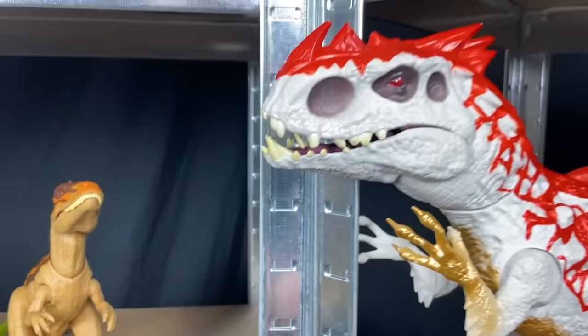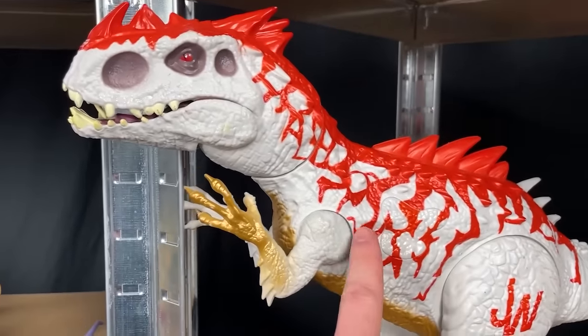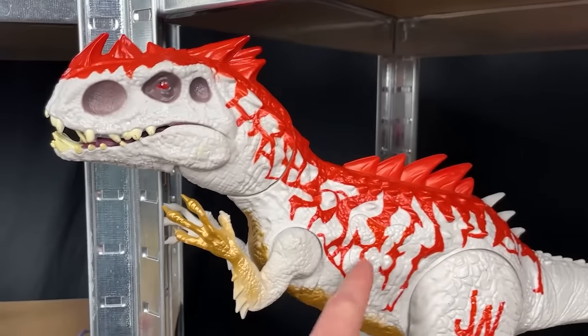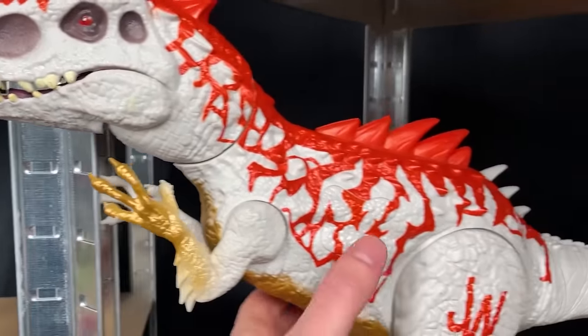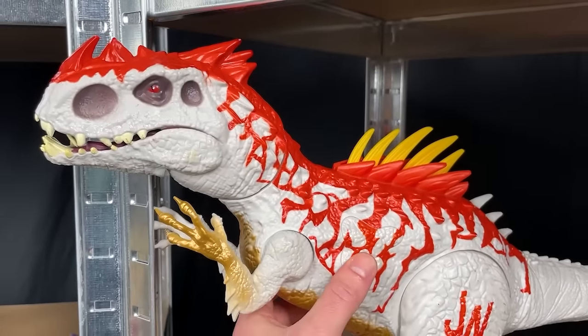Up next, we've got another giant Indominus Rex. But check this one out. This is a hybrid Indominus Rex. Look at that coloring and the spikes and the gold on its claw. And it's got this button right here. That is so cool.